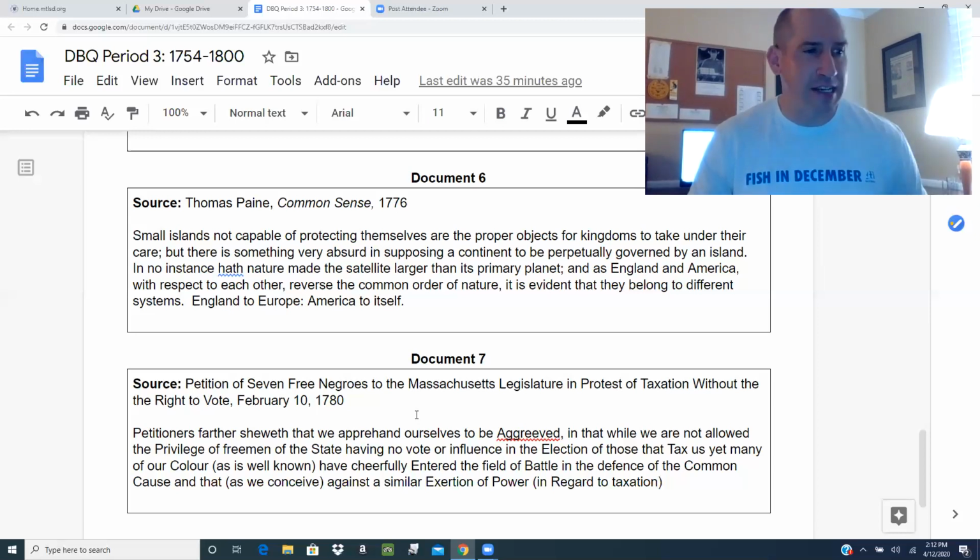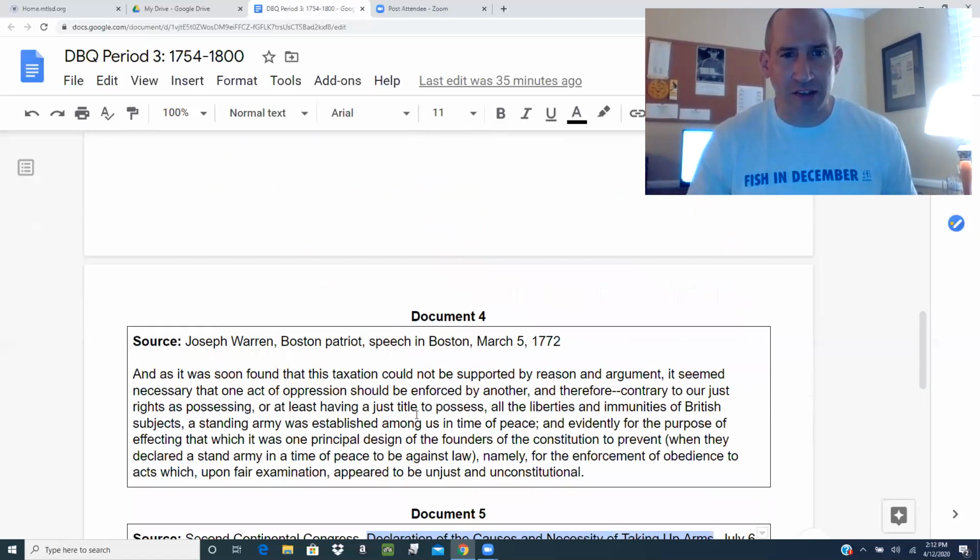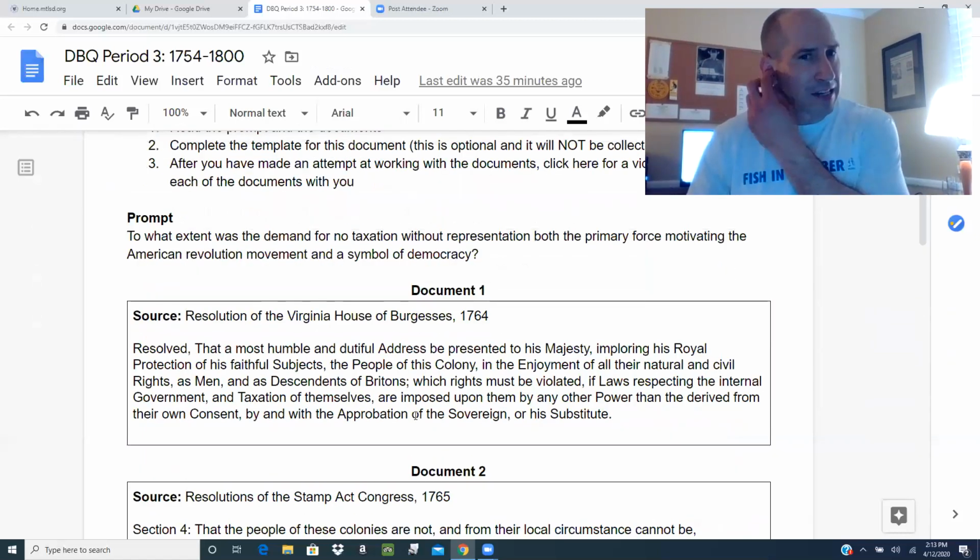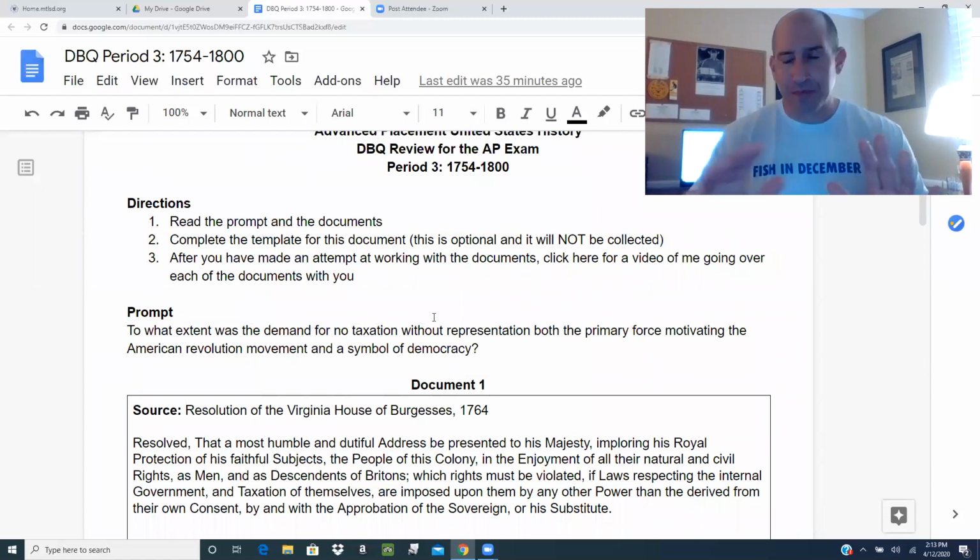Try to give a couple of ideas for outside evidence. But as you choose outside evidence for this, again, you're trying to show, and it's not like there's one right argument, something that talks about a motivating force for the American Revolution, something else that talks about taxation. So hopefully that helps you guys out.